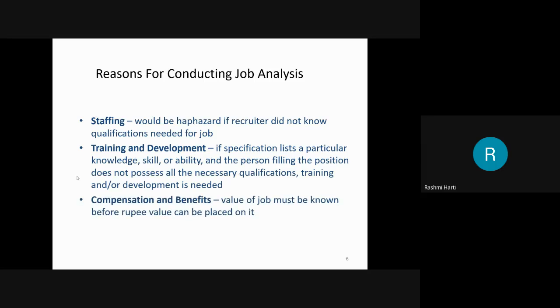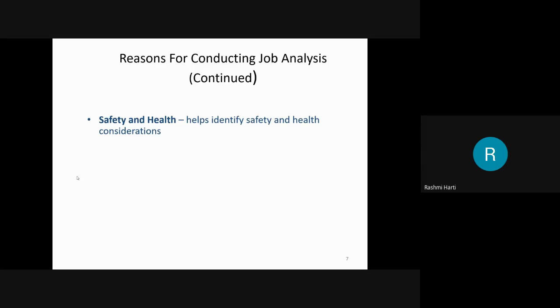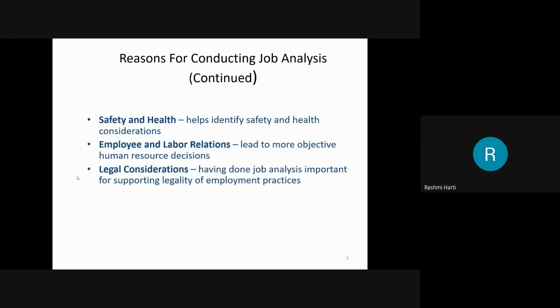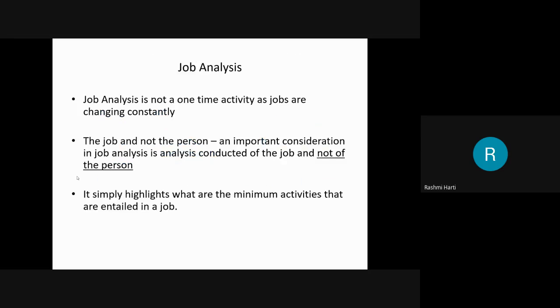Then compensation and benefits: as I said, understanding the value of a job must be known before a rupee value can be placed on it. Then afterwards, safety and health: it helps identify safety and health considerations. It also leads to more objective human resource decisions. And there are legal considerations: having done job analysis, it is important to support the legality of employment practices. So let us learn in detail what exactly job analysis is.